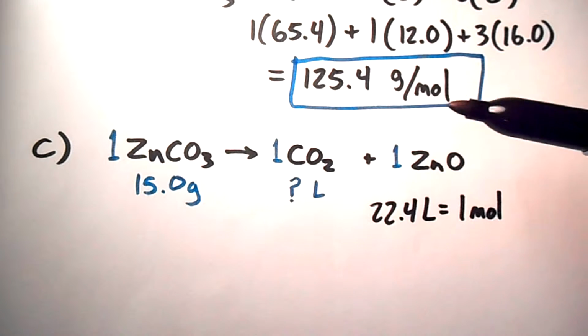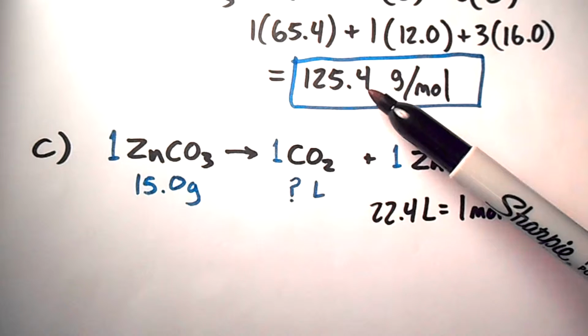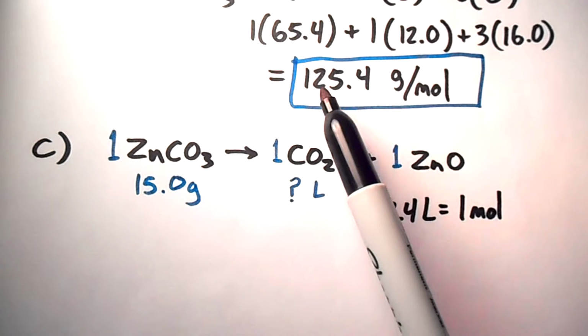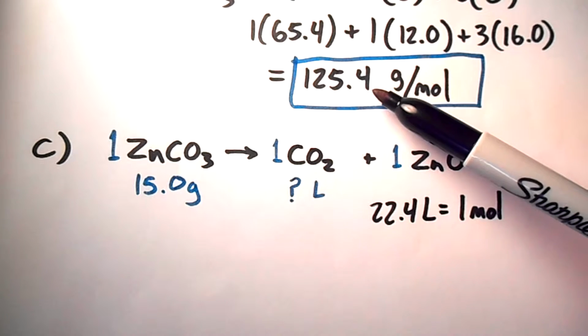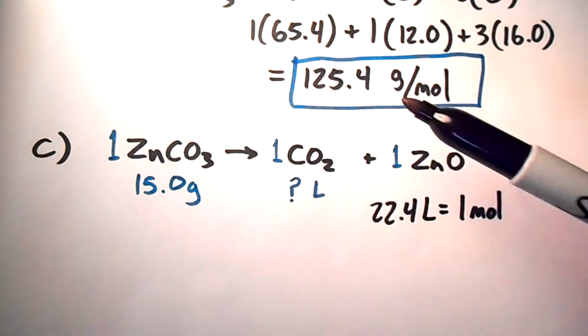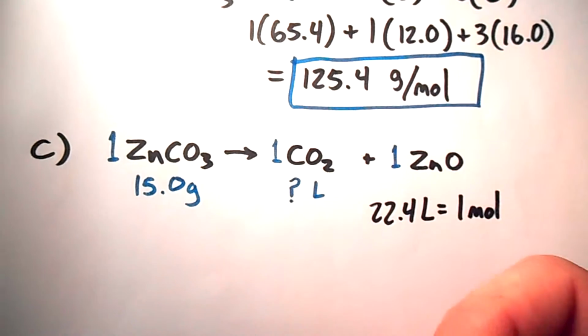Our molar mass is also something that counts for sig figs because we have arbitrarily decided to round it to the tenths place. So really, we could be more precise than 125.4 in our calculated value, but we're not. We're taking it to the tenths place only. So this has 4 sig figs when it comes to multiplication and division. So let's go ahead and run through this. We're going to go through this quick.